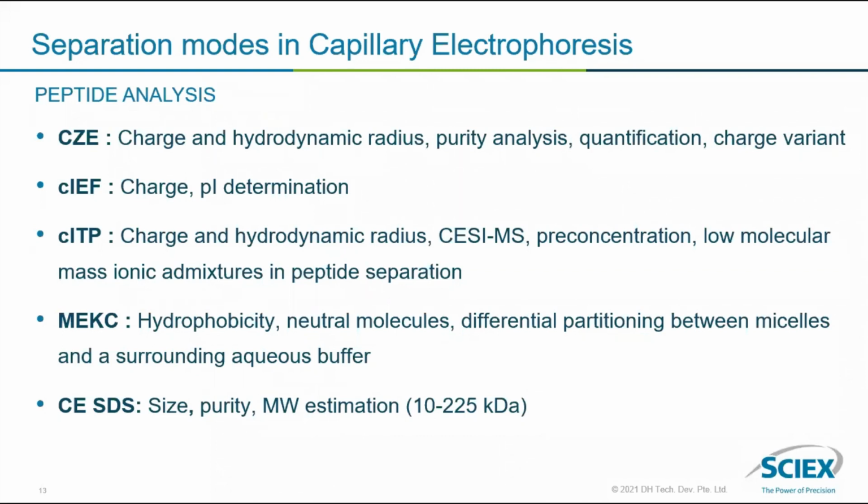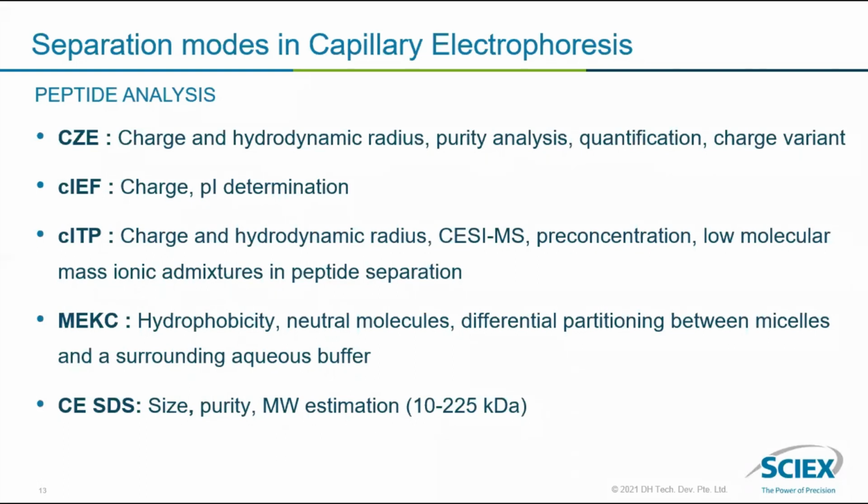The fourth separation mode is MEKC, which is called micellar electrokinetic chromatography. The principle of MEKC is based on the hydrophobicity of the molecule. If you have a challenging molecule which doesn't have any charge, like neutral molecules, MEKC is a good method to separate them. It is based on differential partitioning between micelles, which are normally created by using a surfactant, for example SDS or HPMC.